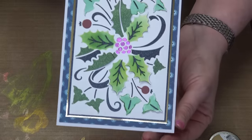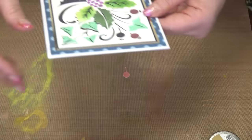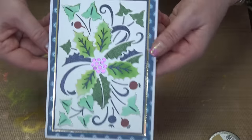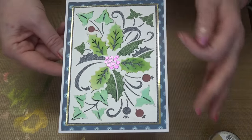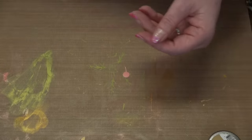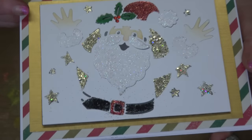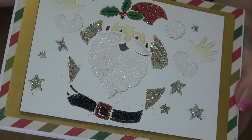And here, see, I love this. I want it to go this way. I love all the swirls. I love everything about it. And then look at this Santa. Isn't he so cute? I like him.